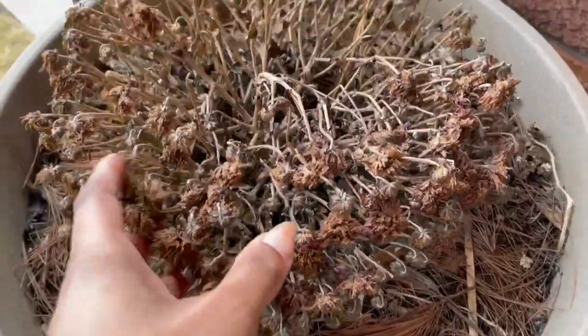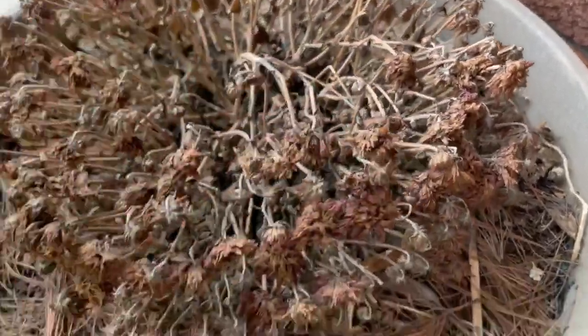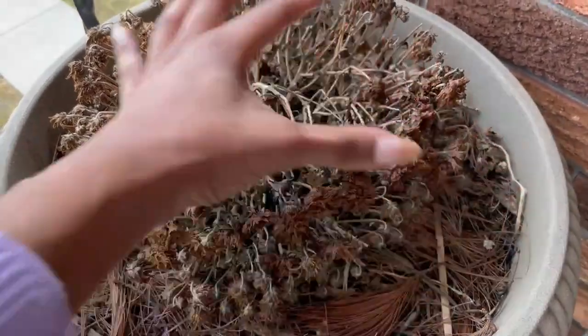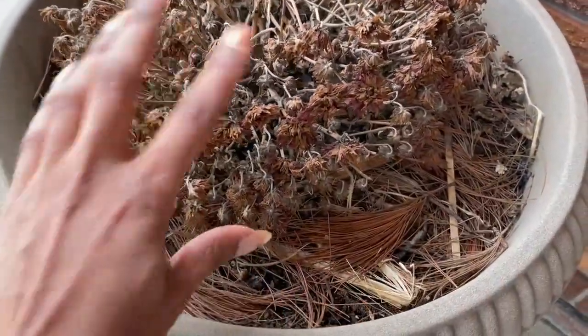This is a little experiment right now. These are some fall mums, and I heard that if you leave their flowers on all winter as a sort of mulch around it, they might come back. And here is my winter garden.